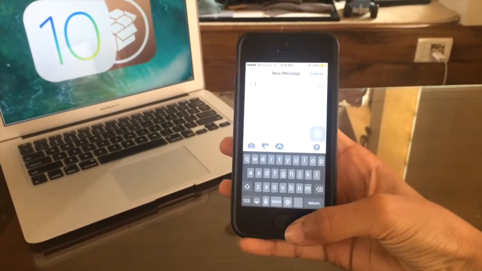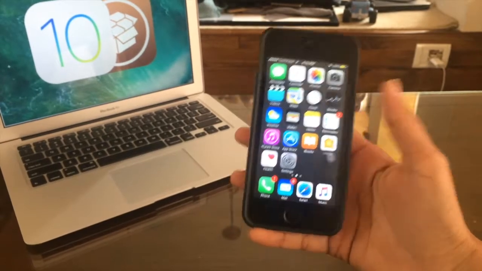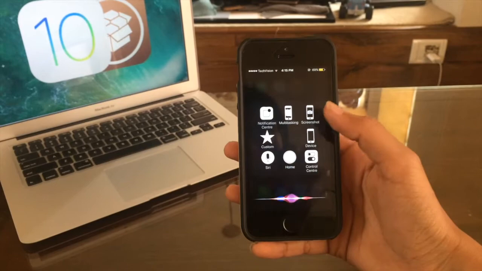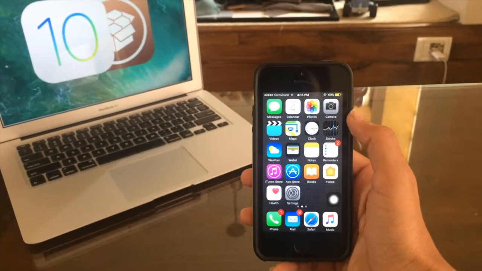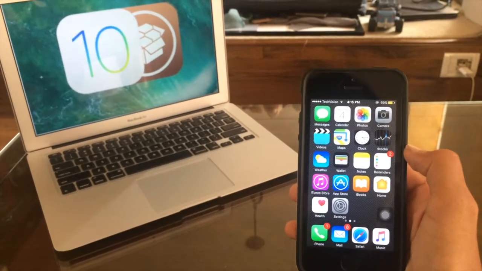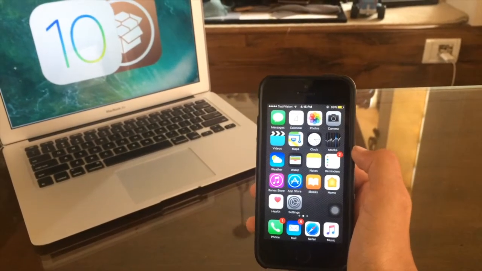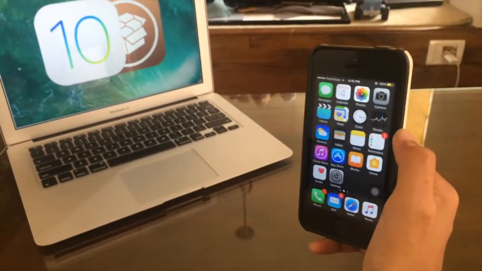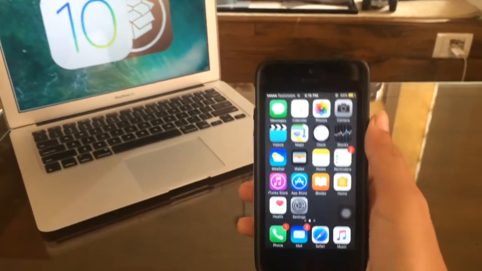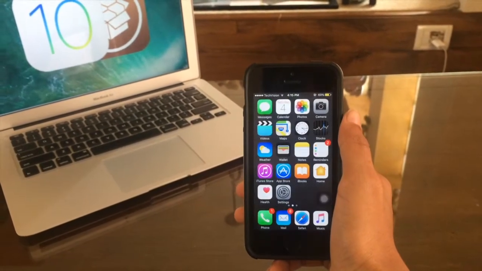Now look at this, guys. The iPhone 7 virtual home button. I just tap on it and it goes to Siri. So, it's really great that I jailbroke, and I would prefer that you jailbreak. There isn't any jailbreak for iPhone 7 and 7 Plus unless you're on iOS 10 or 10.1.1. So, that's all the details, and now I think we should begin.